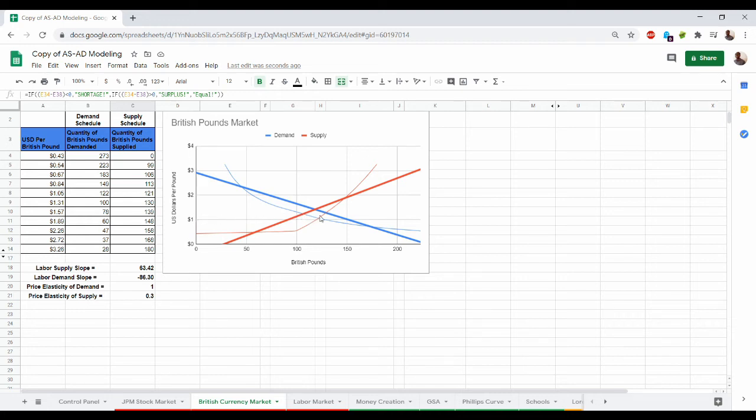And now we can see that the price of the currency actually seems to be hitting equilibrium marginally above that. Well, actually, closer to $1 if we were to look at the literal paths of the demand and supply curve in the thin lines. And you can see in the schedule here that it is closer to $1. So instead of $1.31, where 100 British pounds are demanded, there are now 130 British pounds in the market because your cohort has started selling their pounds and they're starting to flood the market with supplies of British pounds. Now the equilibrium price has been pushed down to close to $1.